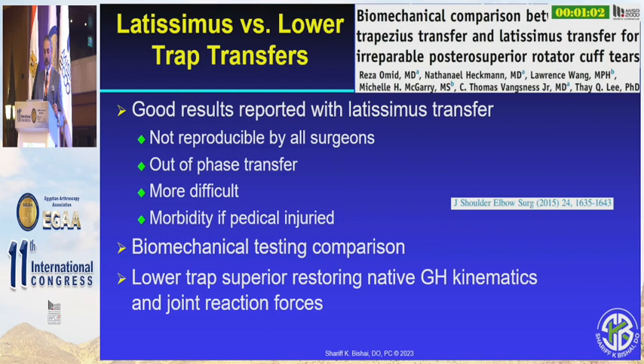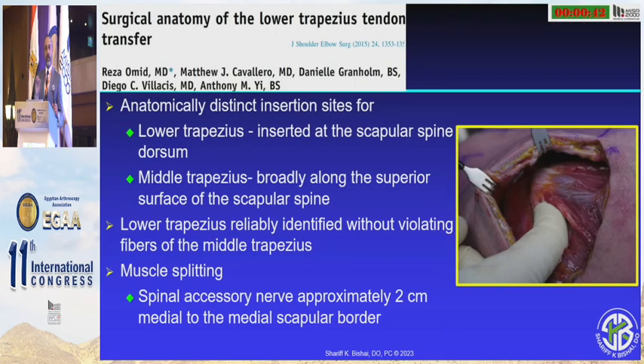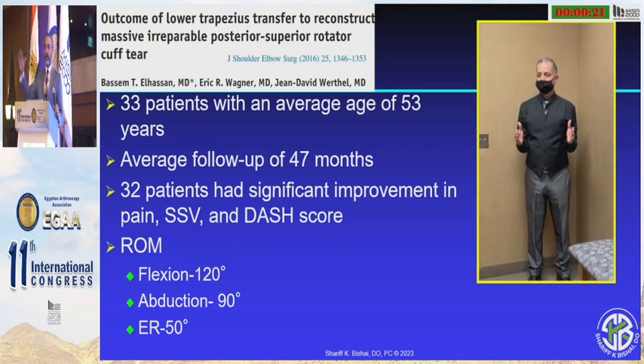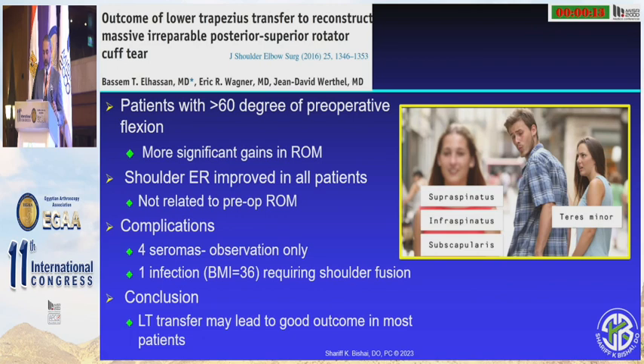Al-Hassan described this technique back in 2007. It's very easy to find: once you make a small incision, look for the fat, and right under the fat you'll find this tendon. Once you hook the tendon, you can attach a graft to it and put it up in the shoulder. Here is one of our patients at roughly six months out in his right shoulder. You can see he externally rotates a little as it comes up, because you're attaching it around the side — but it does help with forward flexion as well. These patients do better when they have greater than 60 degrees of preoperative flexion and an external rotation lag sign. It is an excellent option for these patients.